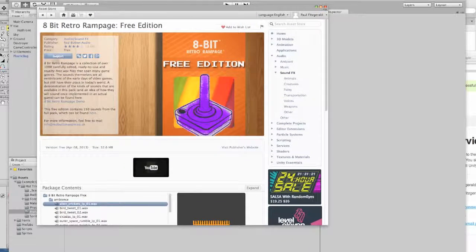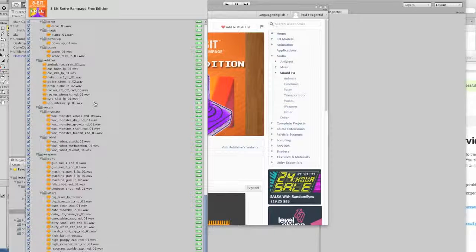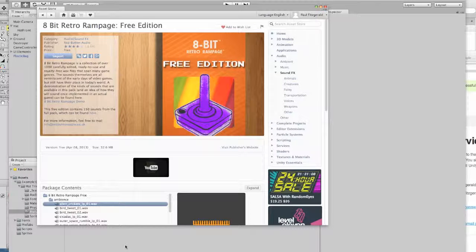So let's go ahead and import these sounds. Again, it's going to take it a few minutes. It's going to import it right into our game. It's giving us all these choices of footsteps and user interface and guns and yay. All right, so let's import them all. This is going to create a small problem for us later because we're going to have all of these audio files in our project. So we'll probably want to delete them down the road. But for right now, this is an excellent start.